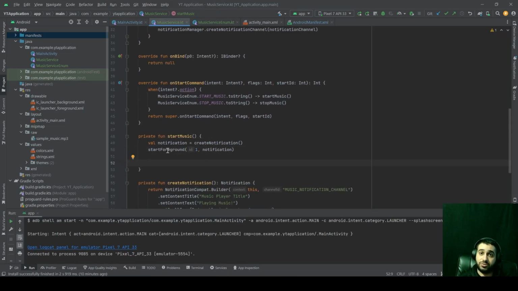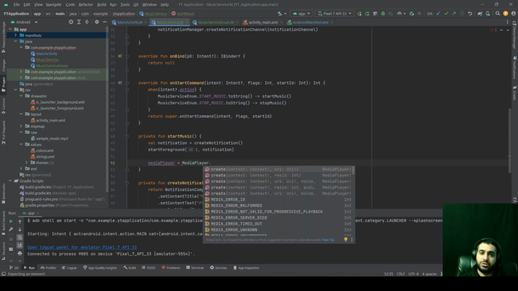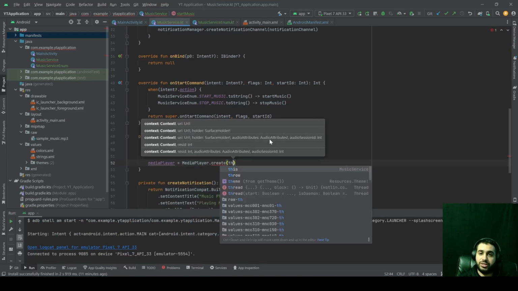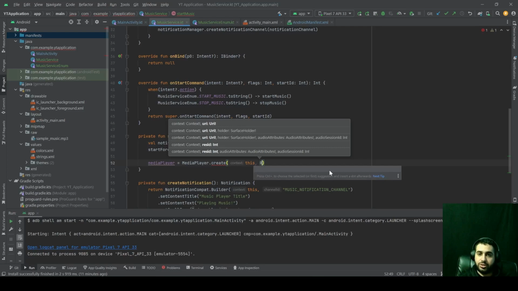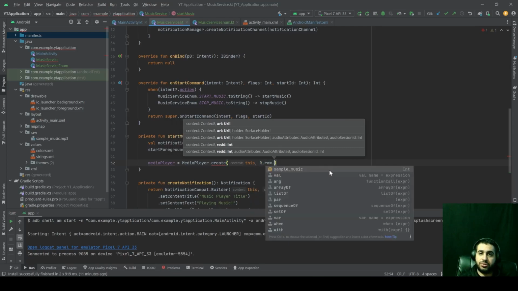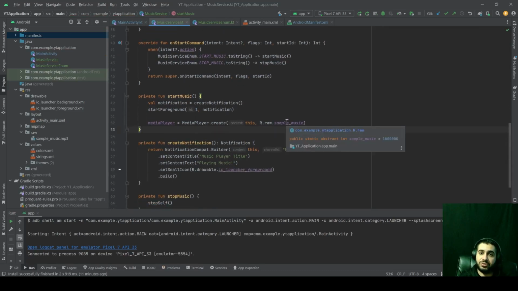After our startForeground call, we can do something like mediaPlayer equals MediaPlayer.create, and with create you have to pass this for the context in addition to the file, which will be R.raw.sample_music. You will already have sample music inside your project if you're using my initial setup.